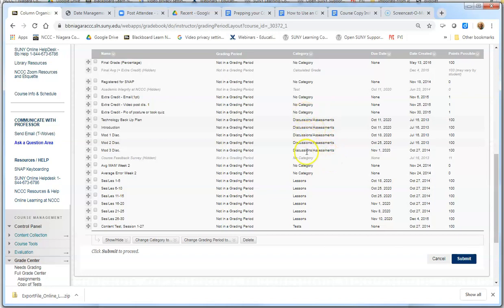Another thing I can see in here is the due dates. I can also see the date that it was created, and I can see the possible number of points for the assignment. Okay, so at this point, I've got them in the order that I want. I've rearranged them. I've hid what I want hidden, and then I can submit to keep the formatting that I want.